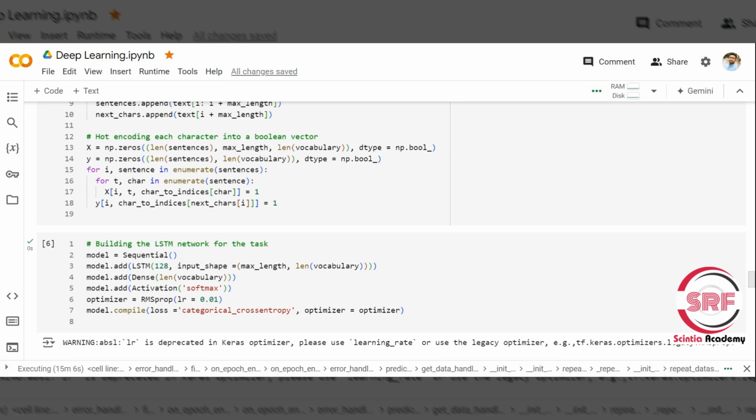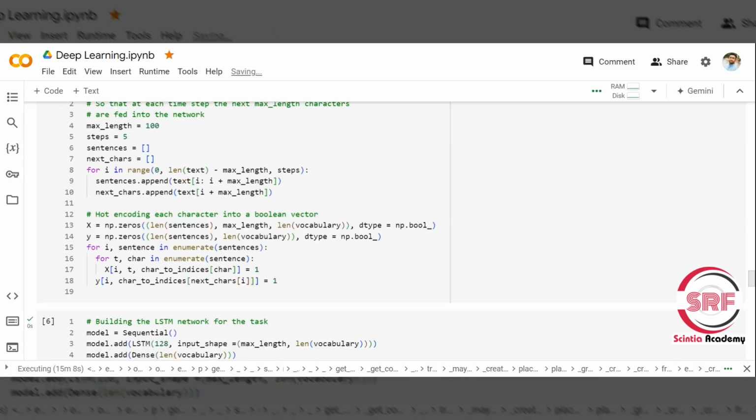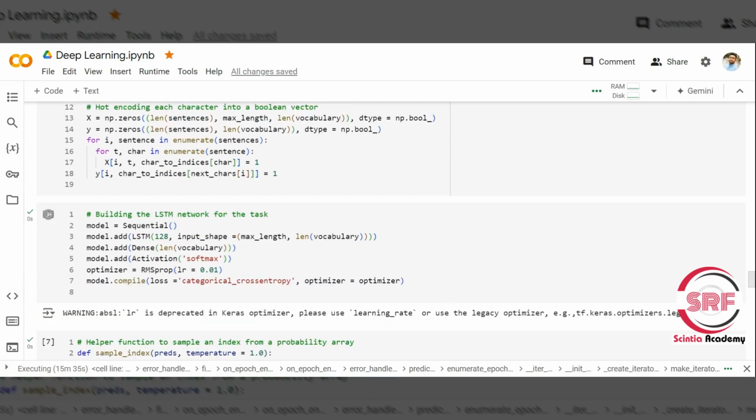In simpler terms, this chunk of code transforms the text subsequences into a format suitable for the model. X represents the character inputs at each time step, Y represents the target characters that the model should predict, and one-hot encoding ensures only the relevant character is active as one at each position, while others are inactive as zero.